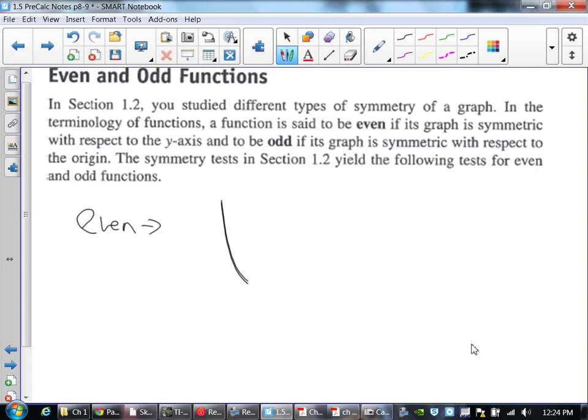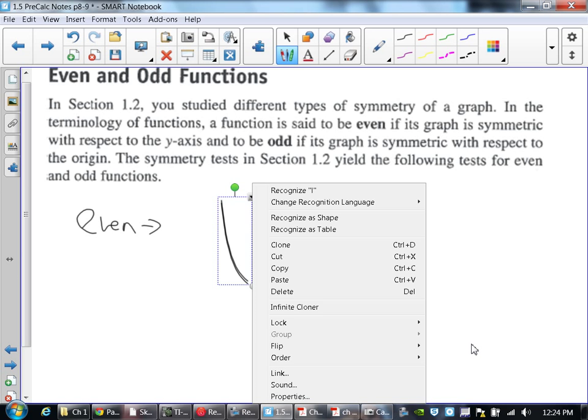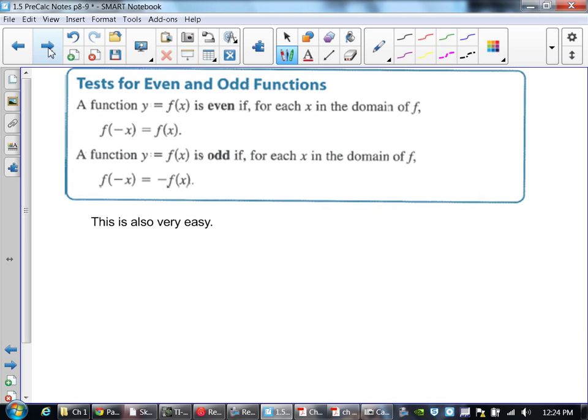It's a squared column. What happens here is that you know that you're going to wind up being even, because there's a little property here. And this is what you're looking at. It's just ridiculously easy to work with. So all we have to do is substitute a -1 for x. That's it. If you get an equivalent statement, it's even. And if you get an opposite statement, it's odd. It's that easy.